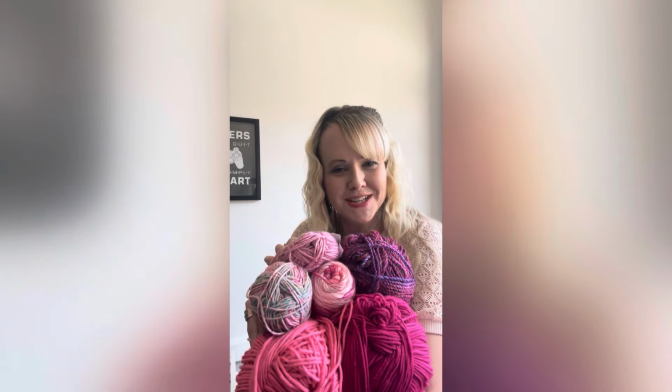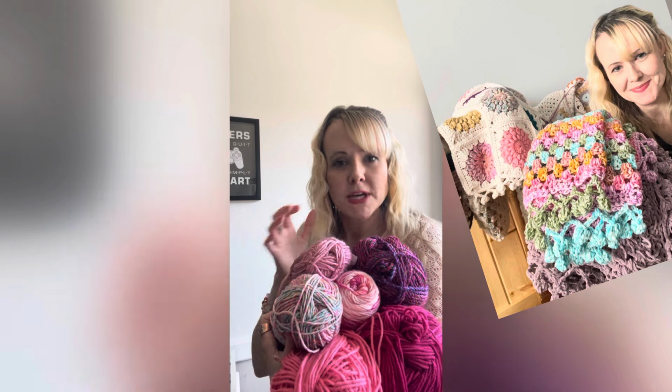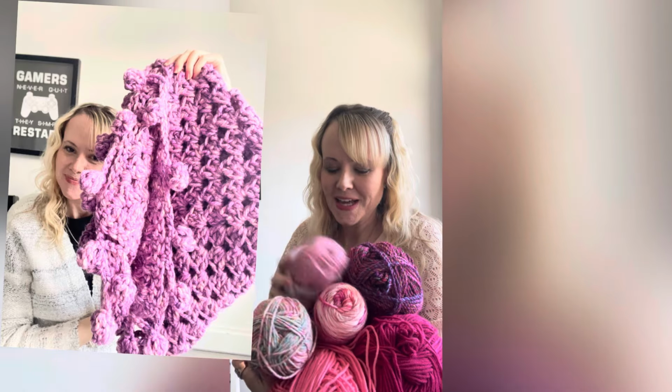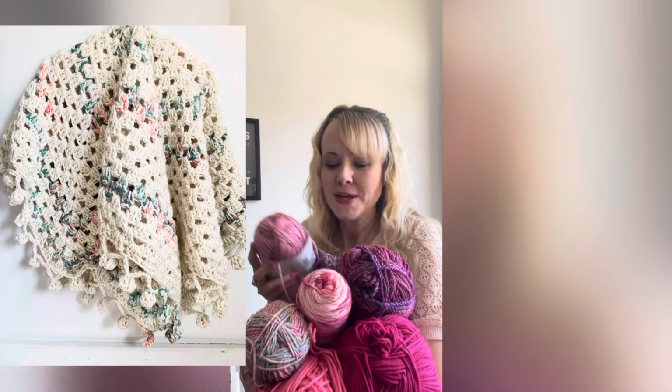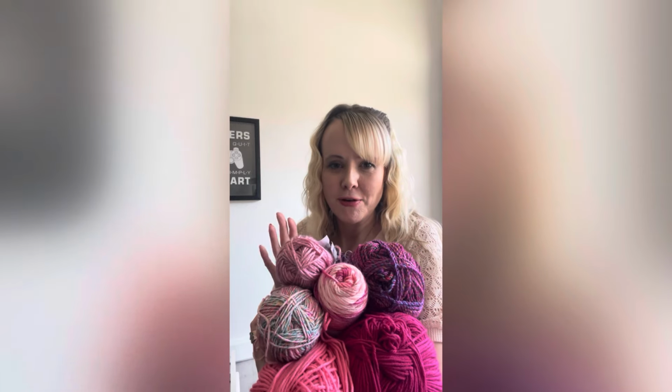So again, just have fun with the colors. Don't be afraid of color. Sometimes I have to rein it in and remind myself, make one in a solid color, or a solid type of, like, one skein, just buy several of them. Sometimes I have a harder time at that for myself, narrowing it down. We all have our things, right?